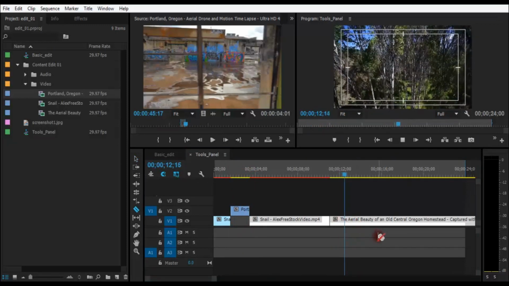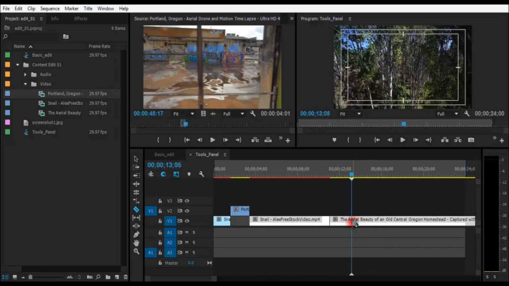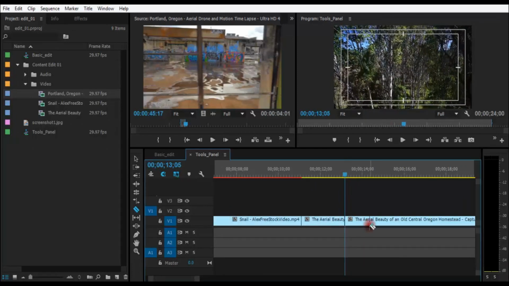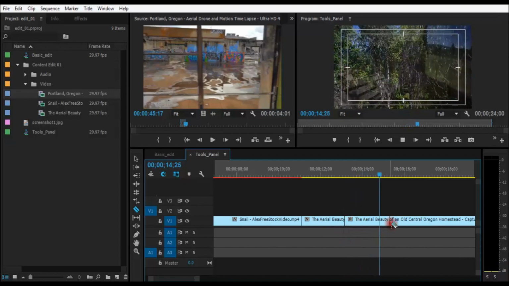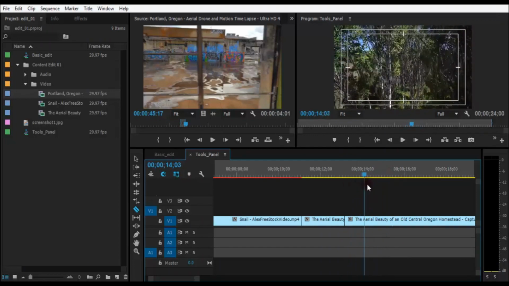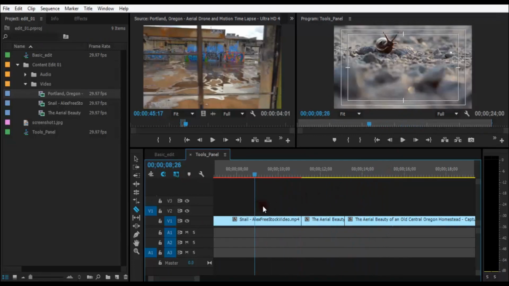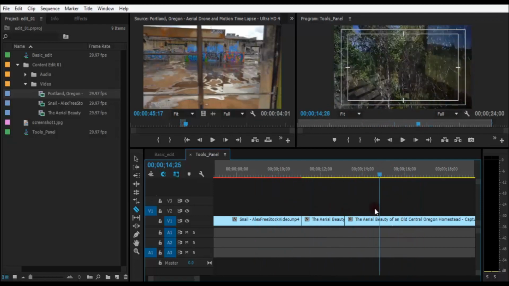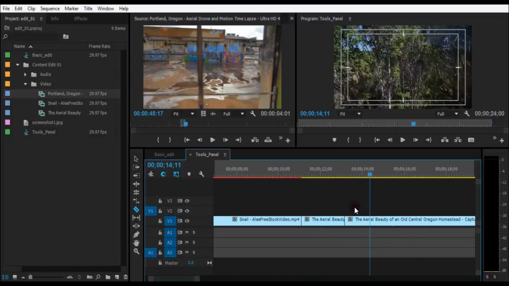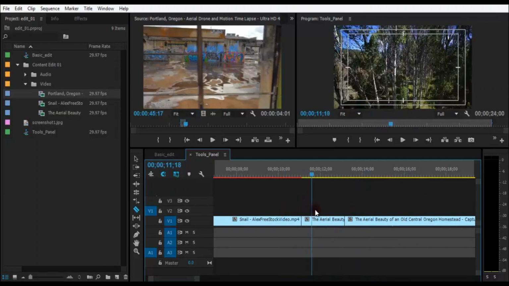So if I want a cut here, I would just click here and a cut is created. You can see this line, and suppose I don't want this.